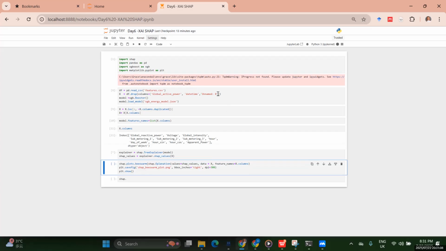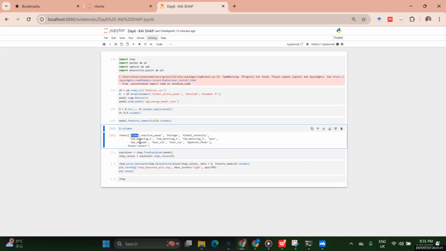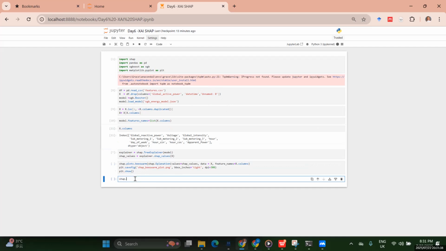So you know, initially when I put the unnamed, it didn't work, but this time it's okay. So I'm running again. So please make sure you put back the unnamed, because we could see here that it has been modified. So it's considered as the column I want to drop. So we can now see the importance columns we are using for X. Okay. So now let's proceed with other plots.